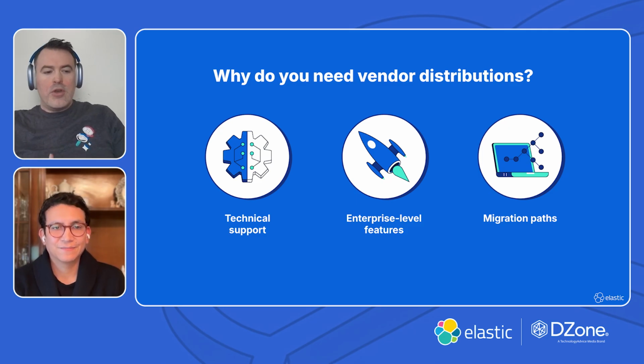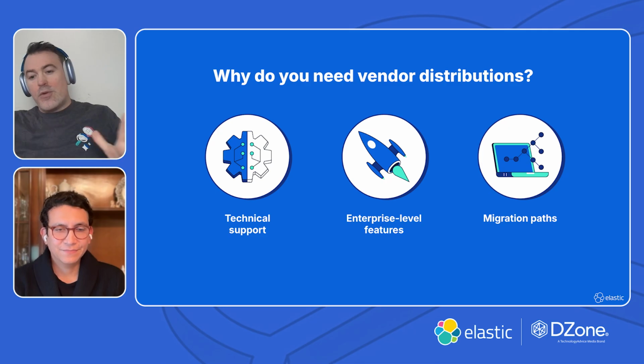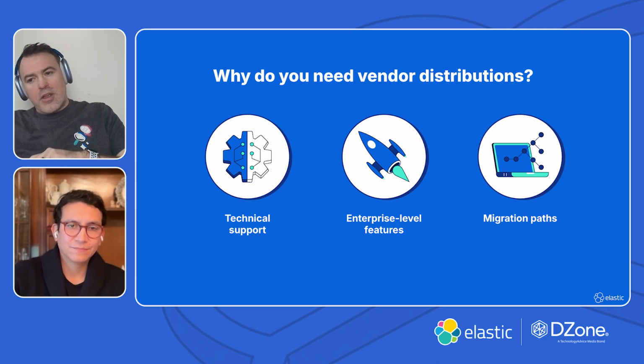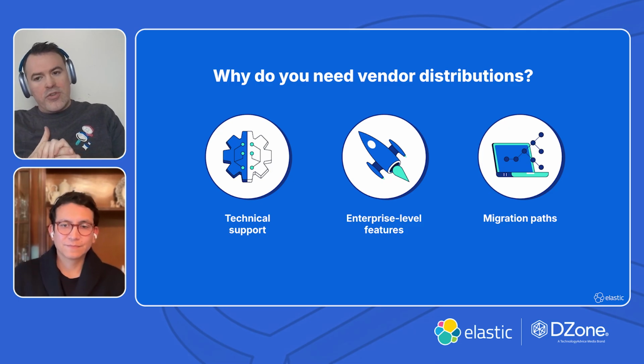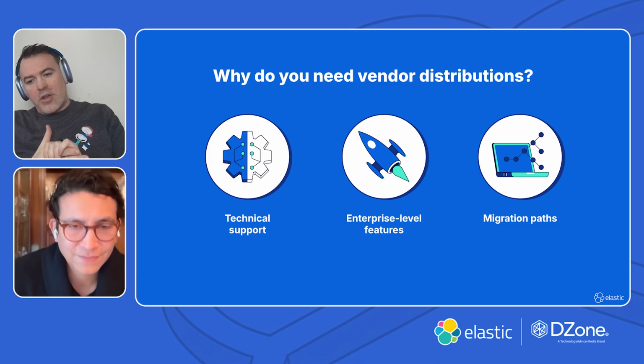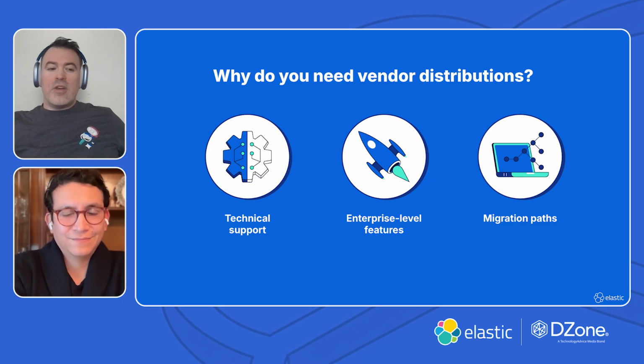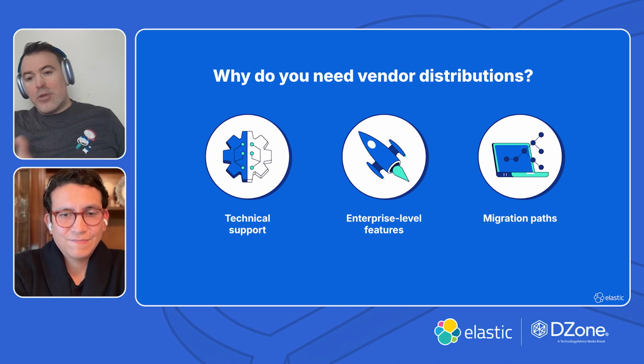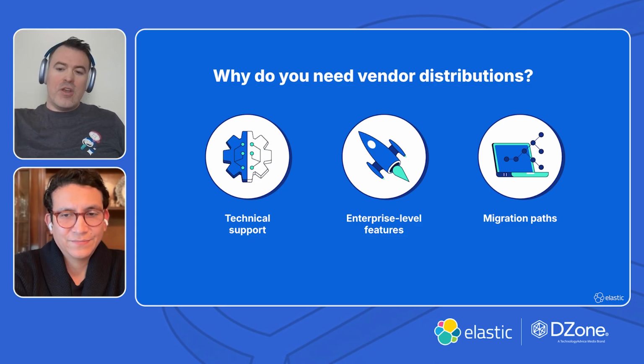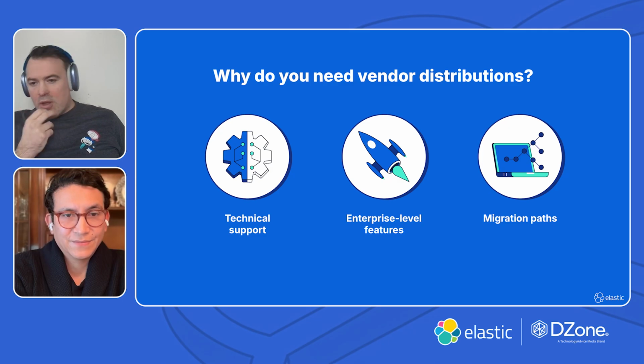If there's some kind of problem, you can actually call somebody. And that's very important to a lot of customers, right? So, I mean, the vendor distributions, I think they have a good place in the ecosystem. A lot of customers still need that additional support to progress with their OpenTelemetry migrations, right? And you still get all the benefits of semantic conventions and things like that. And the dual shipping and all these things, you can still get all of those benefits, and then you get some good quality support, and you can turn around fixes in a few days if need be, and things like that, right? Any thoughts from you, Miguel?